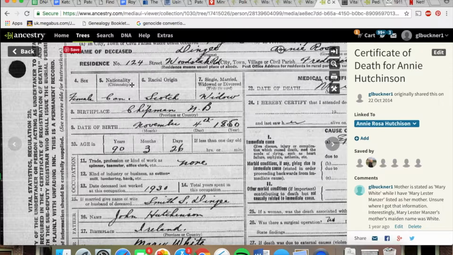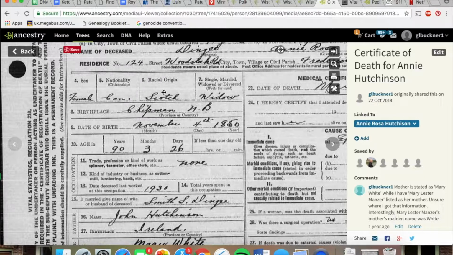So this could be helpful if you find a death certificate for an ancestor that you know immigrated and you weren't sure if they ever were naturalized or not. In this case it's Canada, but if we were operating in the US, if it does say USA, then you know to look for naturalization records, declarations of naturalization. So that's a good hint.